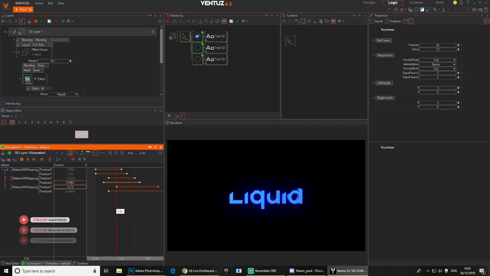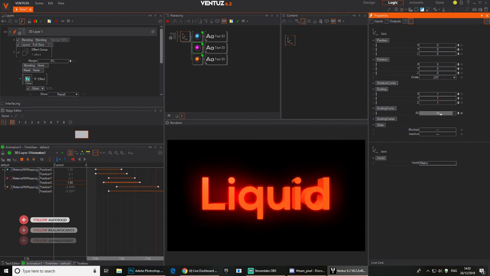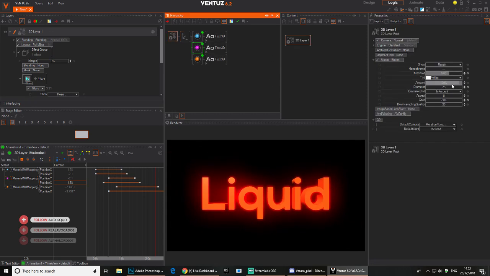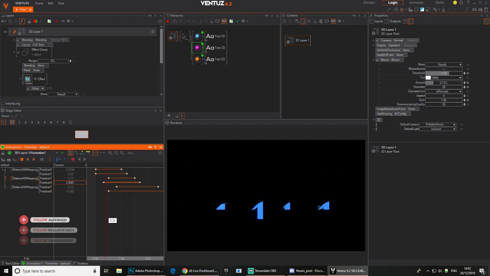Yeah, you can just mess around with the keyframes until you get something you like. But hopefully that's something useful. The bloom there, you just have to use a reasonable amount. But there we go.